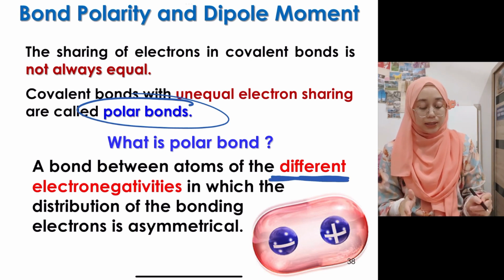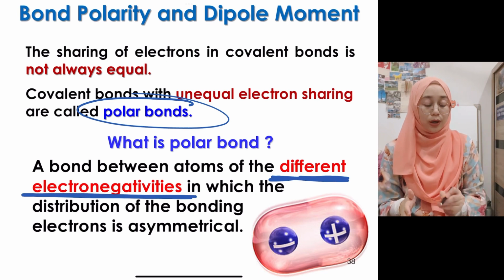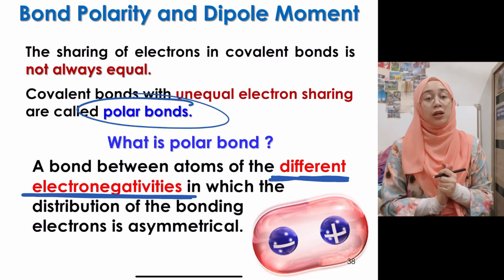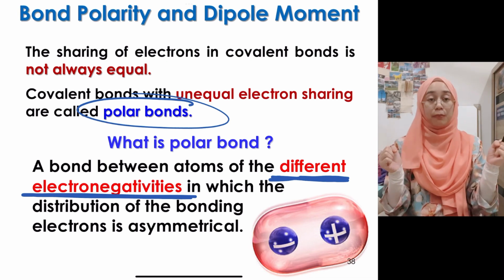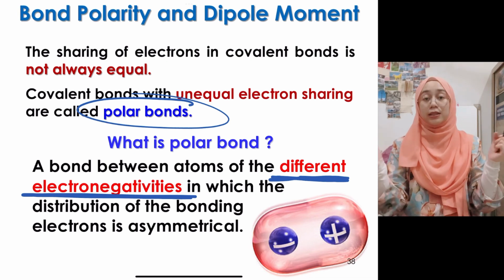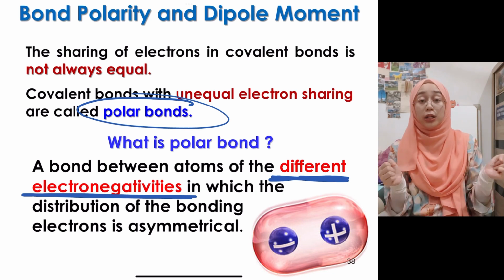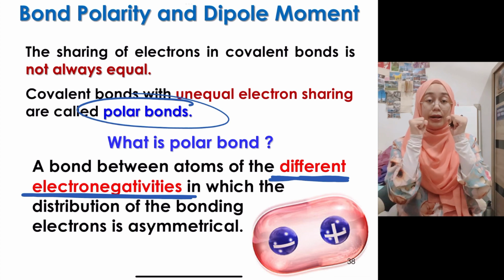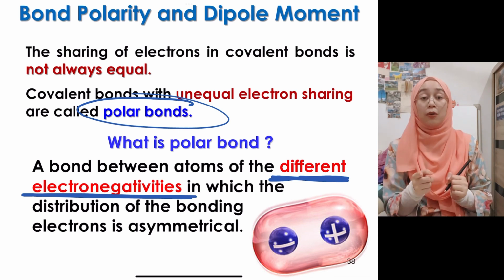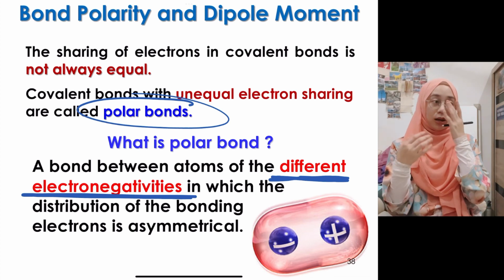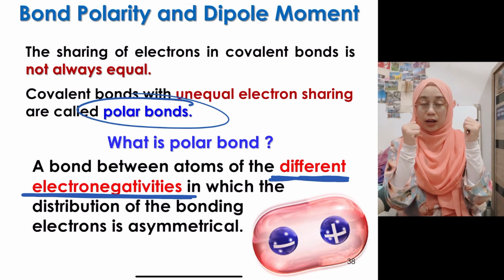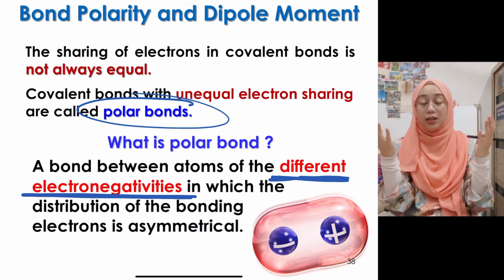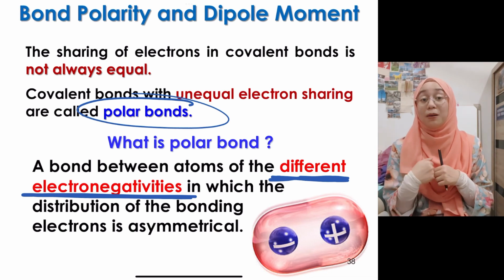Okay, polar bond terhasil between atoms with different electronegativity. Okay, bermaksud bila kamu tengok satu atom A, satu lagi atom B, dua atom yang berbeza, obviously dua atom tu akan ada electronegativity yang berbeza. Immediately kita boleh cakap bond yang terhasil antara A dengan B ni tadi adalah polar bond. Okay, so kalau dia adalah atom A dengan atom A, kalau dia menghasilkan bond, electronegativity dia ada beza tak? Tiada. So that one is said to be non-polar bond then.